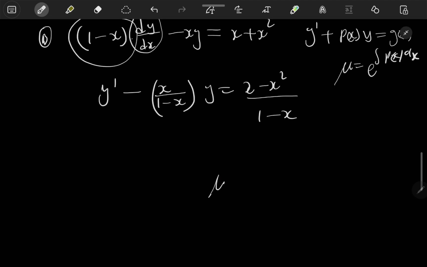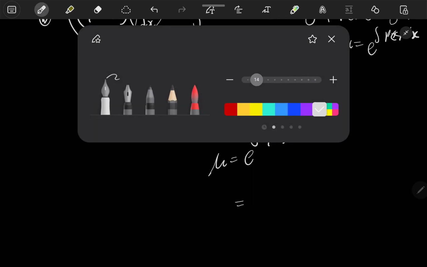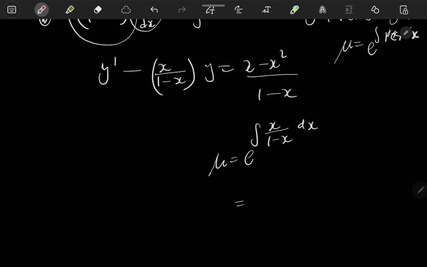If you want the integrating factor, now it's going to be e to the integral of minus x over 1 minus x dx. The common mistake that people make is, when taking my p of x, I didn't take the negative with it. So it has a negative there, and it's supposed to go with it here. This is the negative, because you can put it inside. I just want to take it outside so that it's easy to work with.